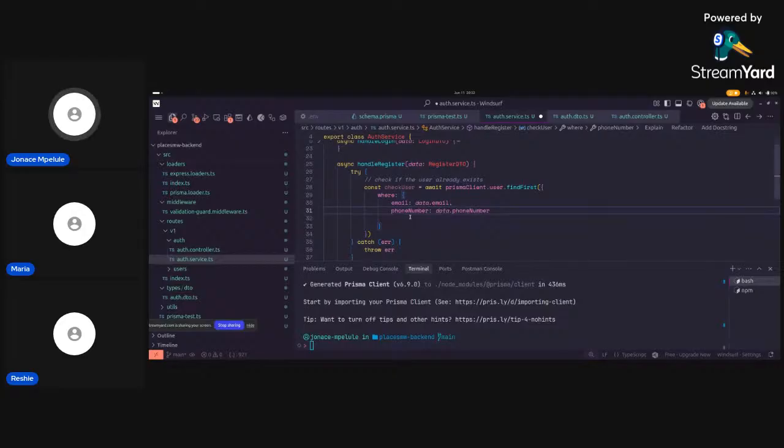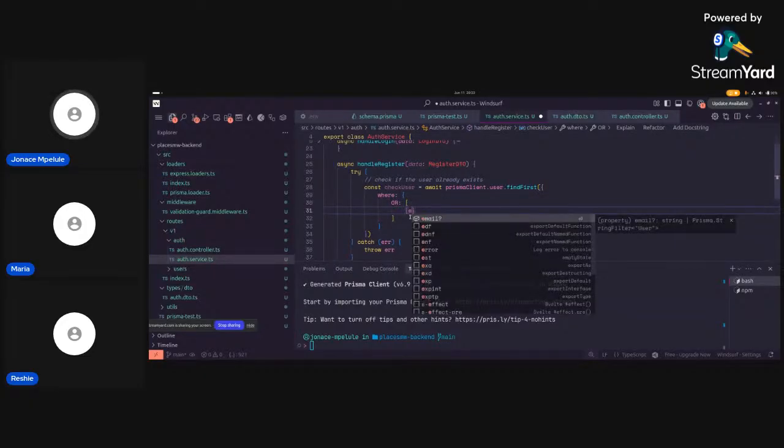But then it can happen that you want to check if something exists, not that they both exist at once, maybe they're not in one user. What you're looking for is if either exists, so that's not an and, that's an or. If email exists or phone number exists. So in Prisma you have something called OR, which is a list.